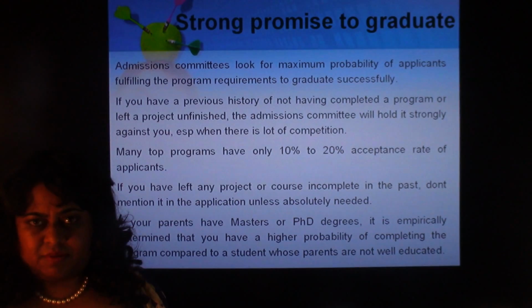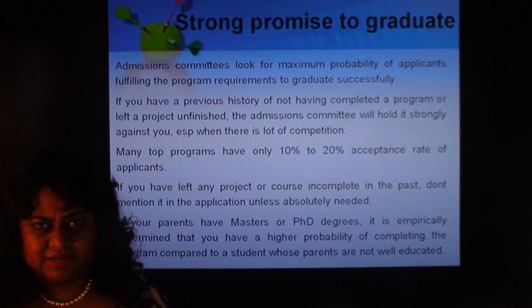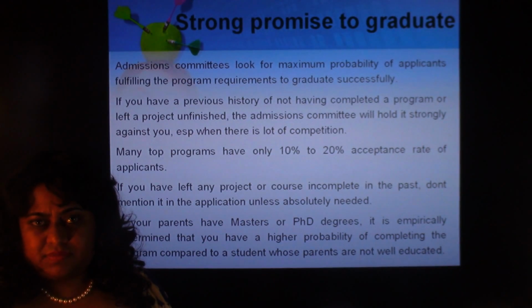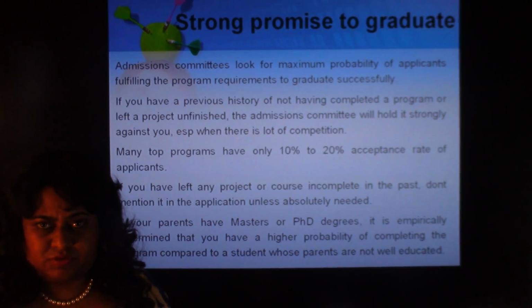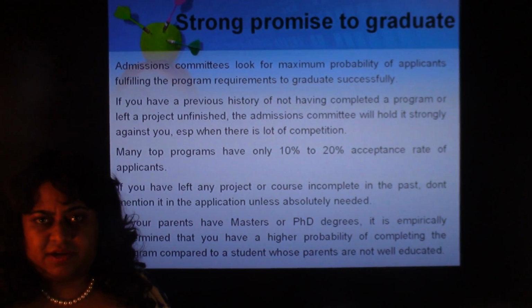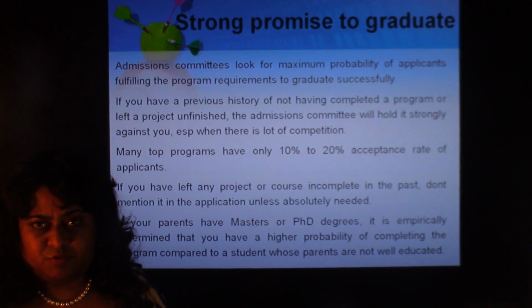So if you have to mention something in your application that you have left incomplete, think about whether it's really required that you mention it. I mean, if the university requires you to provide details of all the universities you've attended and all the programs you have undertaken, whether complete or incomplete, then maybe you have to mention it.